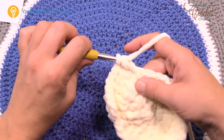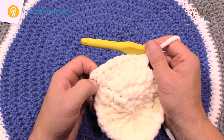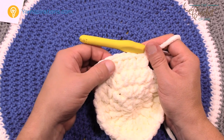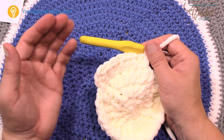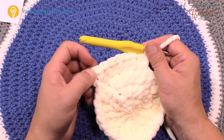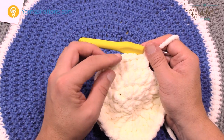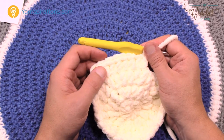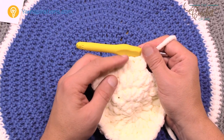You're going to go for the child size all the way to round number 10. So then the next round is going to be chaining up 2, 1 into each of the next 3 by itself, and then 2. 3 and then 2. And then the round after that is chaining up 2, then there's going to be 4 in a row by itself and then 2. 4 by itself. And so by the time you get to round number 10, there will be 7 by itself and then 2. 7 by itself and 2.